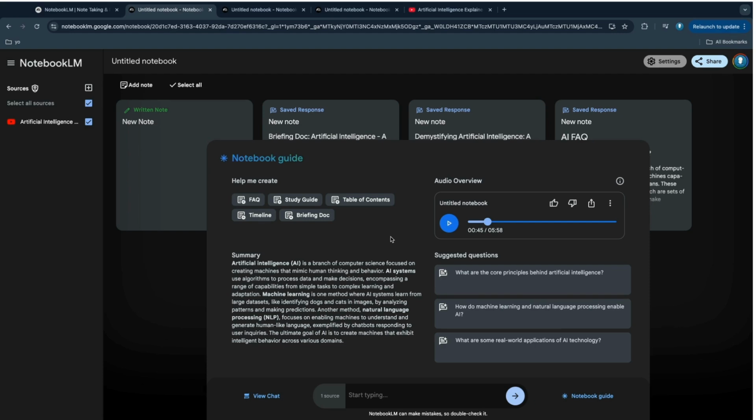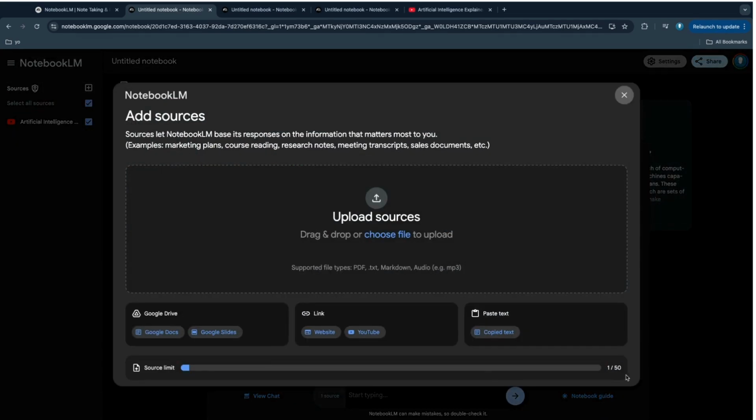And coming to limitations, right? So as of now only 50 sources can be added, if you see, so 50 is the max sources we can add, and you can't add a Word document, but as a replacement, you can copy the content from the Microsoft Word document, and then paste it in a Google Doc, and then you can attach that particular document again from the Google Drive.